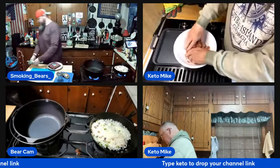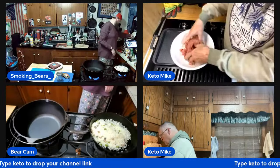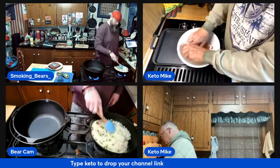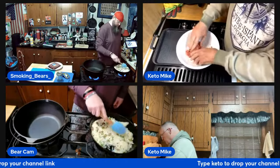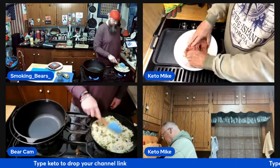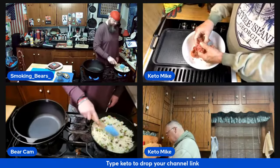Now, what I put in here, folks, is garlic powder, onion powder, and Uncle Steve's original shake. Oh, and by the way, if you're looking for a taste test tonight from the Mrs., Miss Page, the lovely Miss Page is not here. She's at our son's house spending time with our youngest granddaughter. I'm not there because somebody's got to take care of the dogs. So this stuff is still frozen? Oh, yeah. I'm going to toast it in my cast iron skillet.